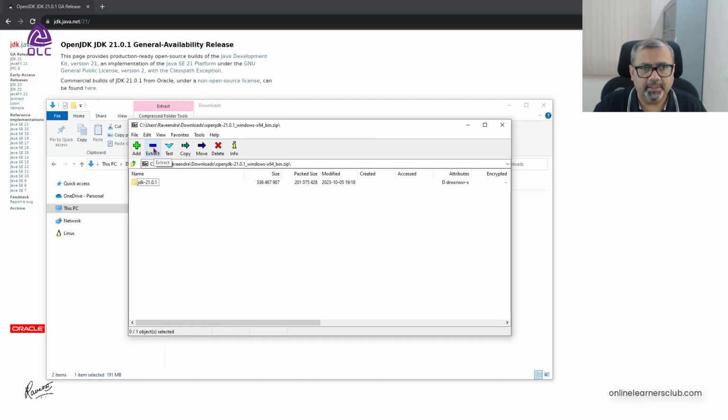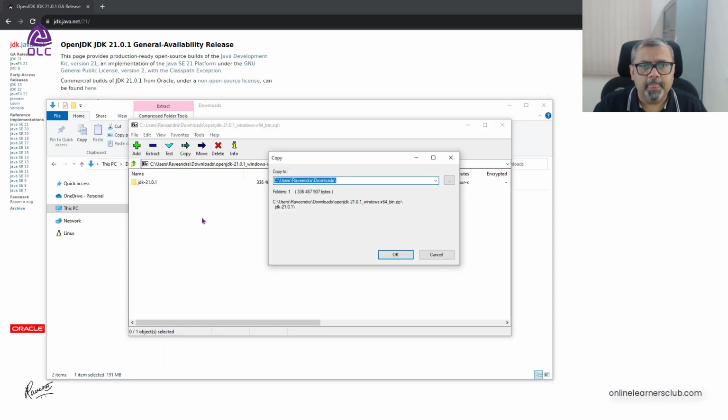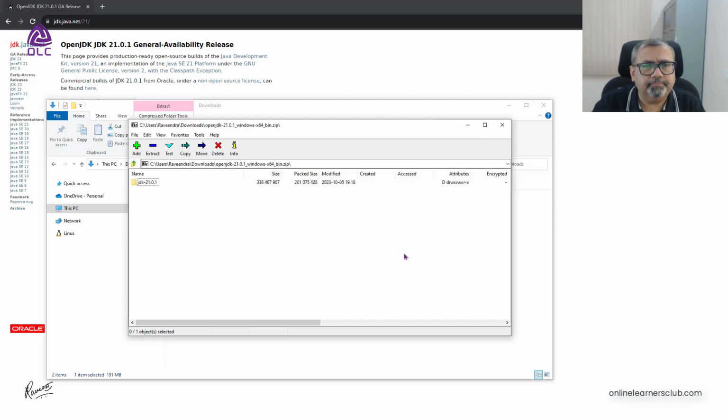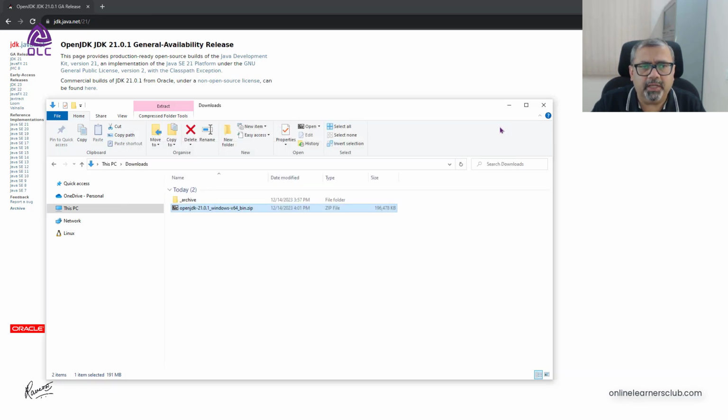I'll extract this file under a folder. I have created a folder called Java Labs. All right, so I'll do this extraction here. All right, so the files are extracted.